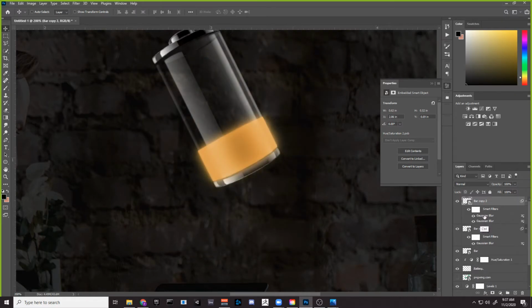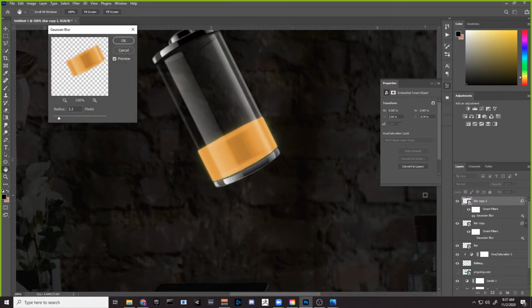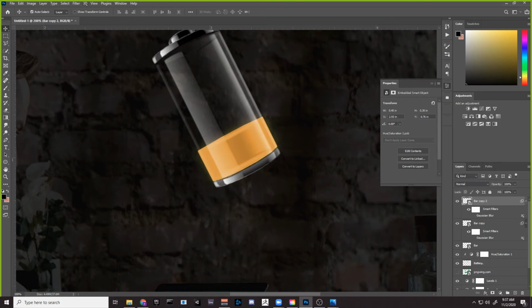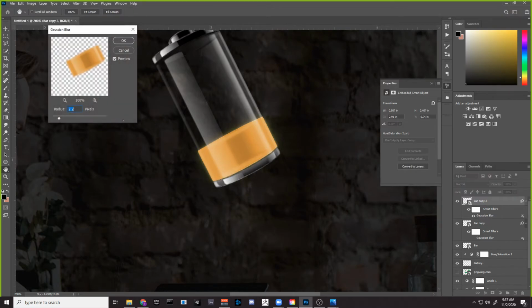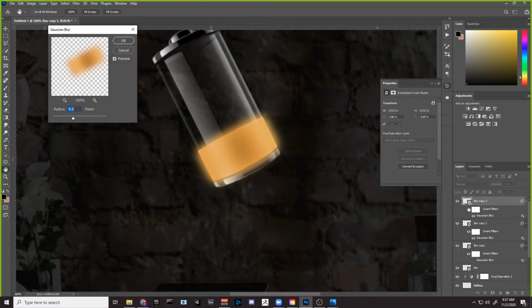Go back. Okay, so this is great. So this is the first one, this is the second one. So I can just access it by double clicking on Gaussian blur. No need to go back to filter and select blur again. So that just adds another blur effect if I do that. So I can just double click on it and I increase it from here directly. So 9 is good here. So I'm just retracing my steps. And here Ctrl J again and I double click on Gaussian blur.